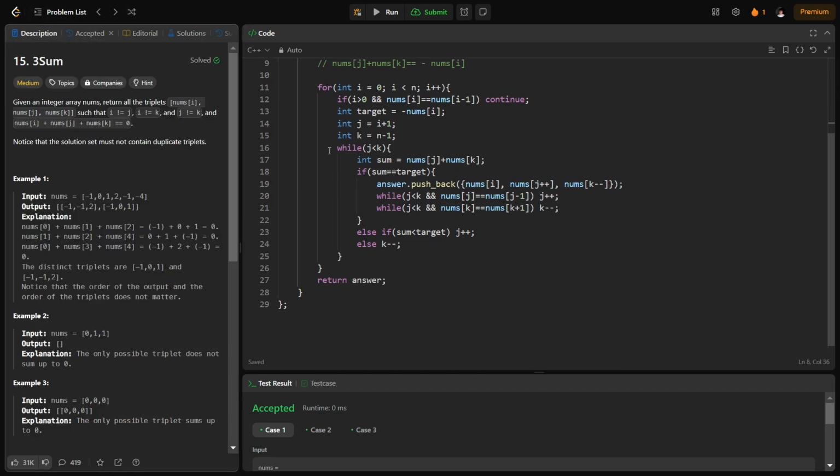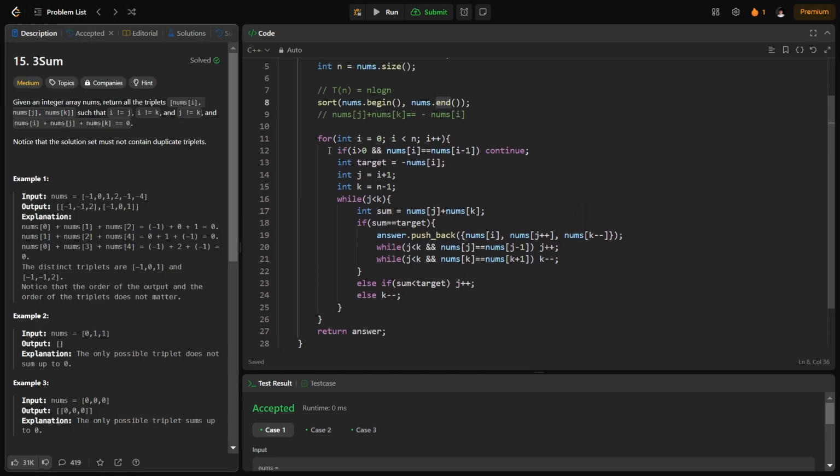Okay, before ending the video, I'll just tell you what mistakes I made. Since I incremented this j and decremented this k, I forgot that this j is not the j that I had considered previously. So compare j with j minus 1 and k with k plus 1, right? That is what we had to check.